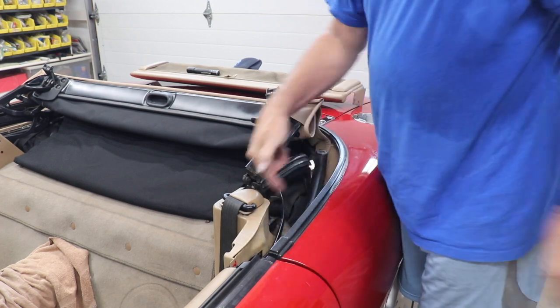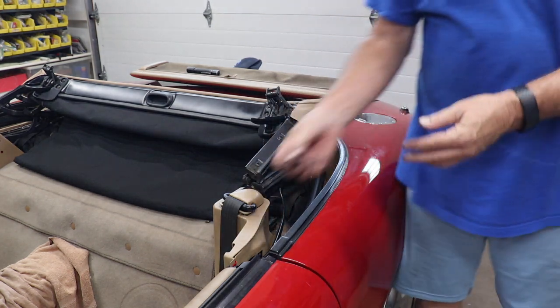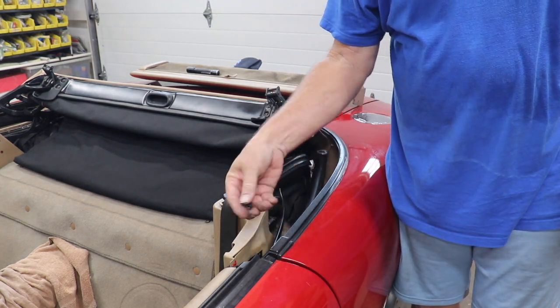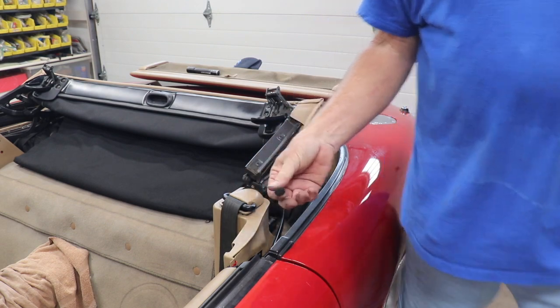So, lessons learned, it's hard to get into that little spot there to put these pieces. These are the pieces that go in there, and they go in the bottom. If you remember when we took those off, these pieces were in there. So, lessons learned.